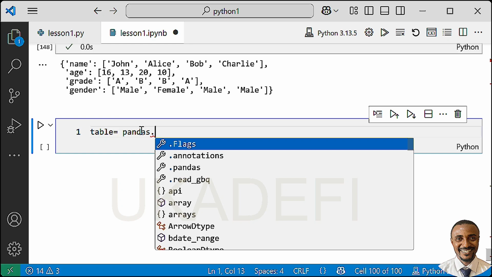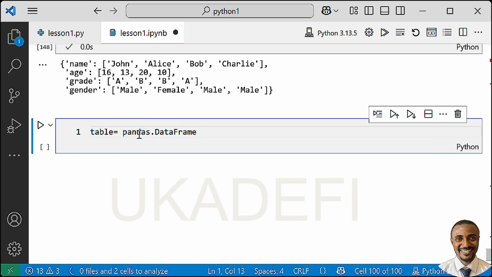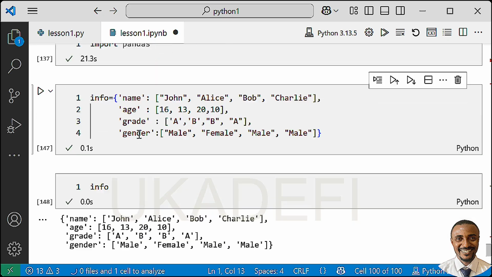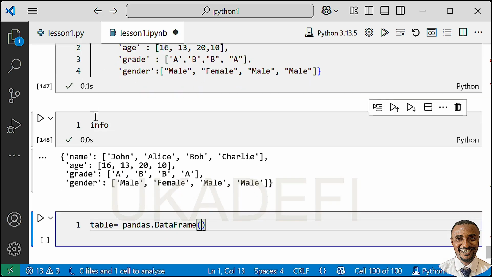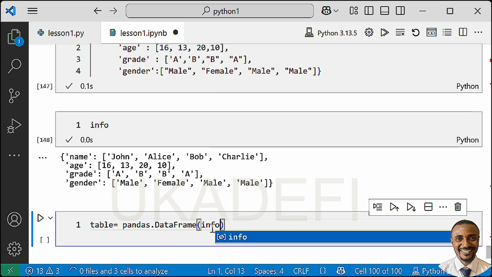One of the functions in pandas is called DataFrame, and this is used to create a table. And so you can say bracket, and we'll call the name of our dictionary. This is the dictionary we are using now, the one we created shortly. And so we can say info, and you can just run this.